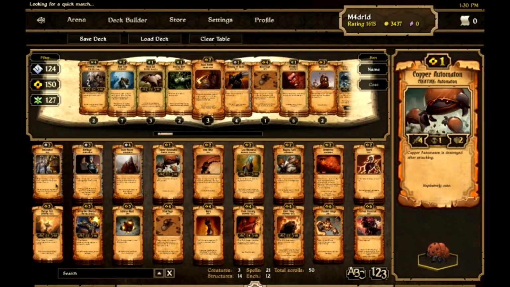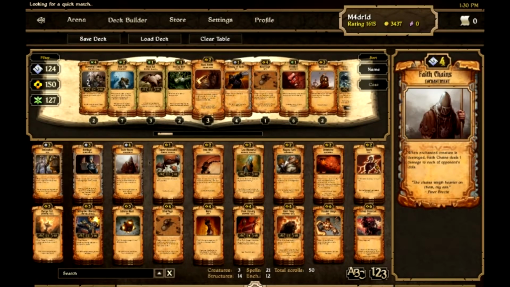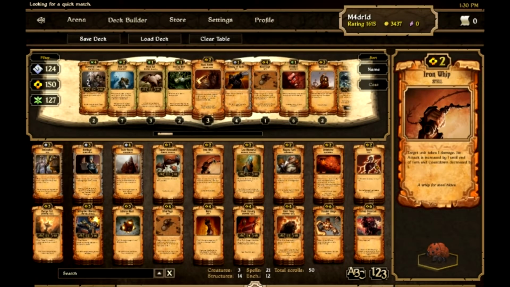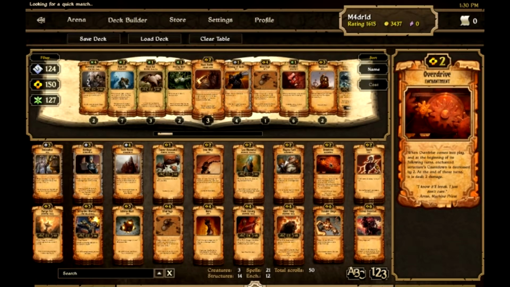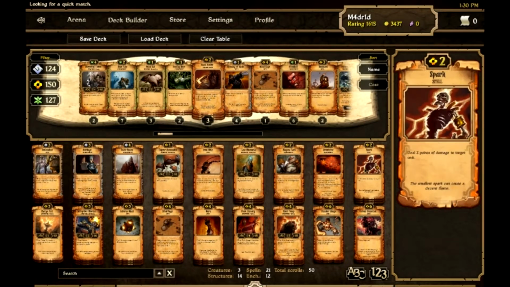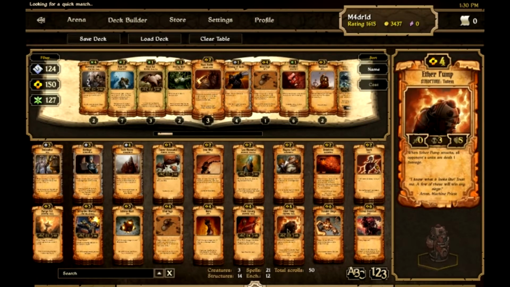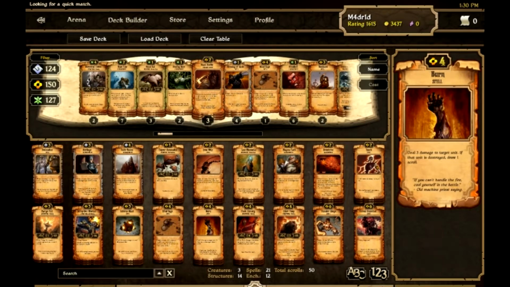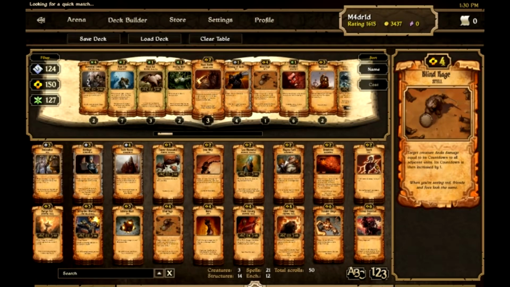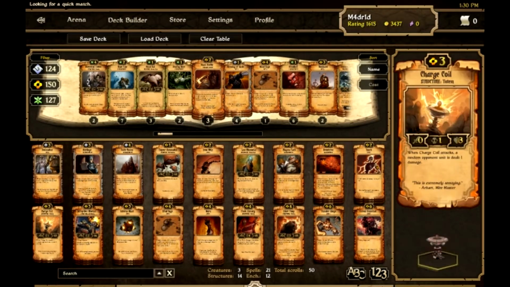Okay, so what it has is 3 decimations, 3 heritage, 3 faith chains, 3 copper automatons, 3 iron whips, 3 law memorials, 3 magma packs, 3 overdrives, 3 sparks, 2 violent dispersals, 2 thunder surges, 3 aether pumps, 3 clock libraries, 3 burns, 2 blind rages, 3 inferno blasts, 3 hell spitters, and 2 charge coils.